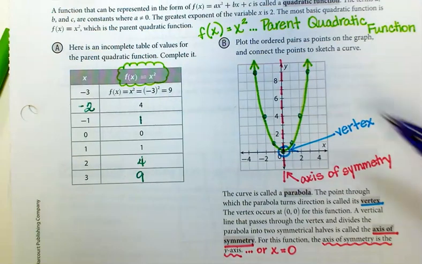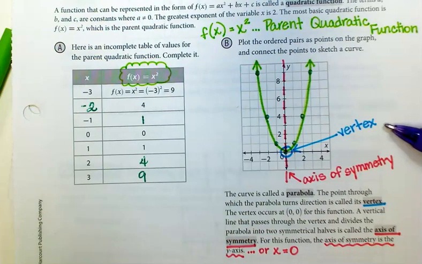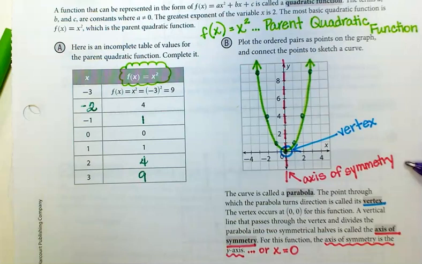So like I said, all of your quadratic equations will have a vertex when you draw the graph. There will be an axis of symmetry. There could be one solution or zero, two solutions or two zeros, or there could be even no solutions, just depending. But those are characteristics that all of your quadratic functions are going to have.